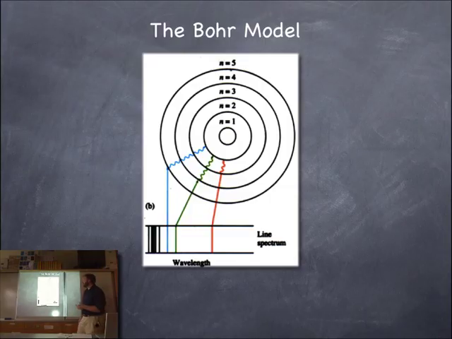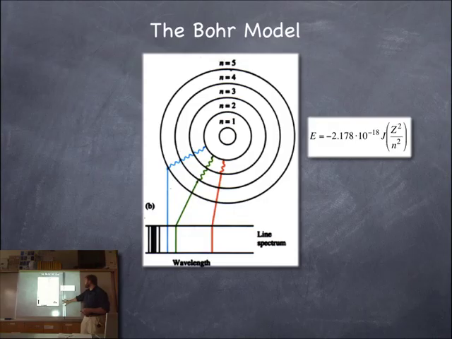The Bohr model is that there are only certain wavelengths, certain energies of light that are emitted because there are only certain energies that the electrons can have inside the atom. Instead of being able to orbit wherever it wants, electrons can only be in certain energies, certain distances from the nucleus. Bohr numbers those energies 1, 2, 3, 4, 5, and so on. And he comes up with the math that we can use to describe this.